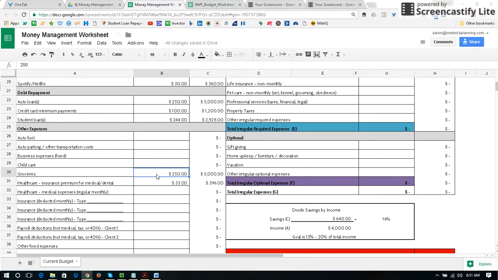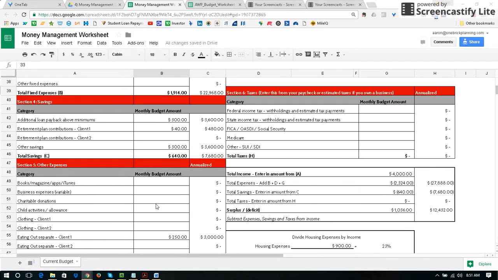Either way, it needs to go in one of the categories, but this is a fine spot for now. Healthcare would just be the insurance premiums that you're contributing, and you can find that again directly off your payroll, your pay stub. Quickly going through this, it totals up the amount here, and then the next section would be savings.